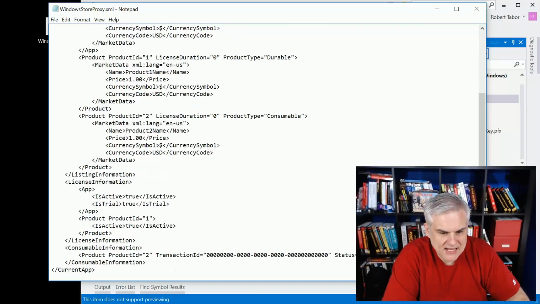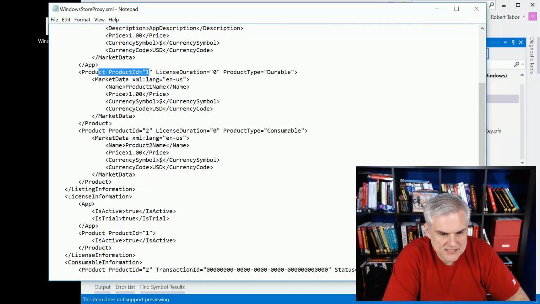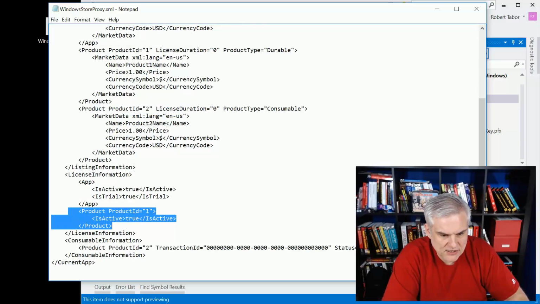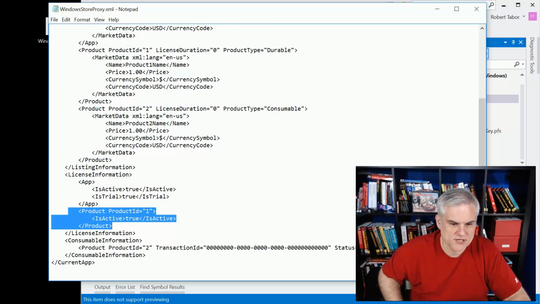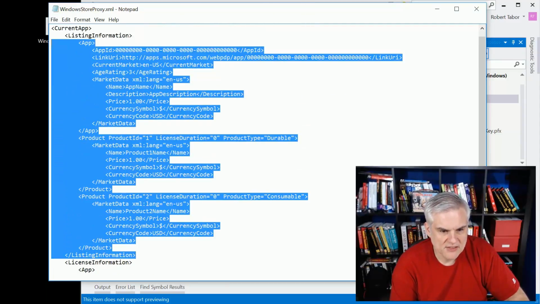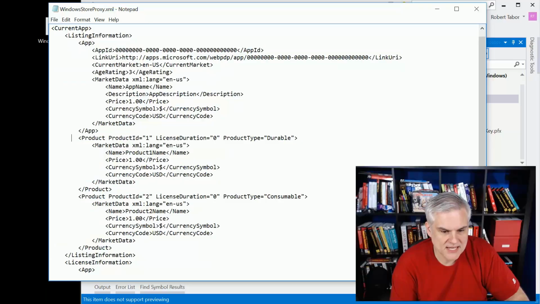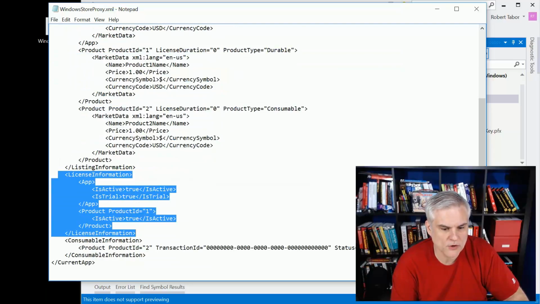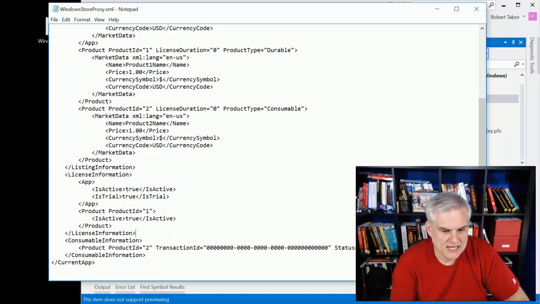And then each of these have a product ID, as you can see, and those are referenced down here in the license information. So you have the listing information on top, which lists the app itself as well as any in-app purchases, and then the licensing information is really what we're most concerned about, especially in our case since we're worried about a durable product that we're going to enable.